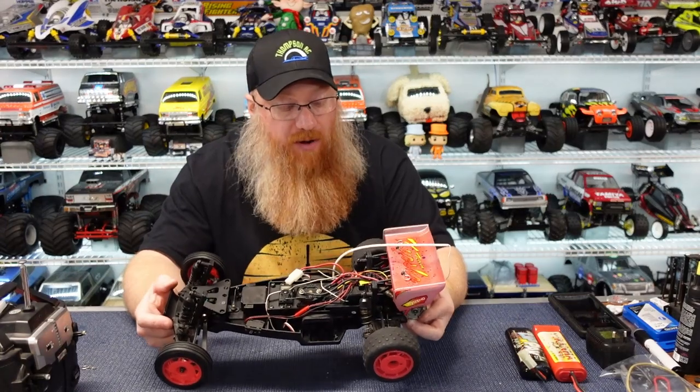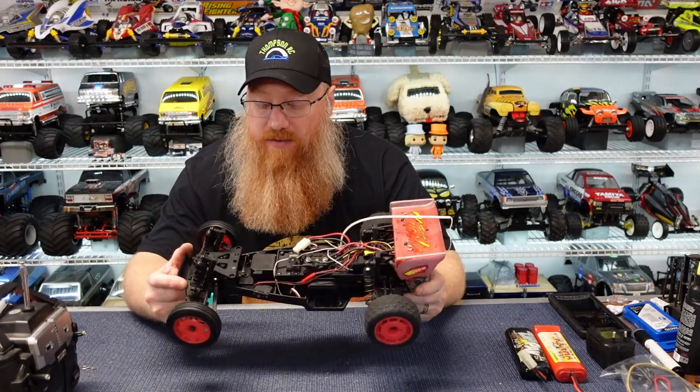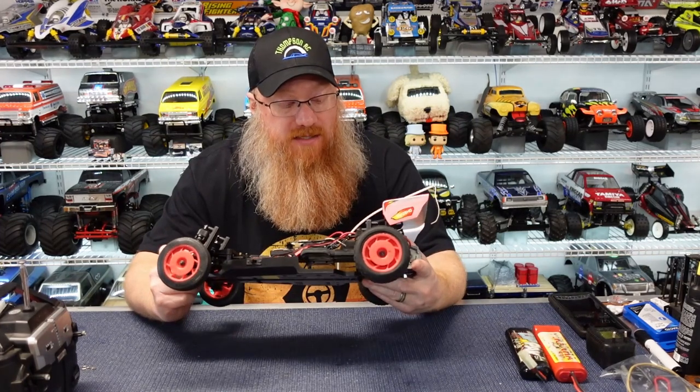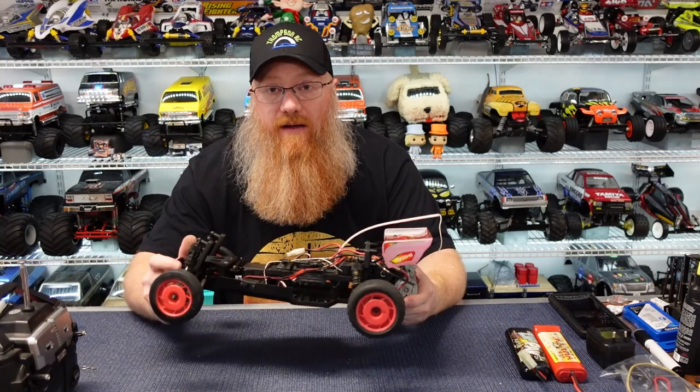But I bought this and didn't know what I was going to do with it when I got it, because I didn't know whether I wanted to put modern electronics in it and run it around, or if this stuff was going to work and we would leave it as is. It all works. We're going to leave it as is. So I'm going to get this torn apart, get it cleaned up.